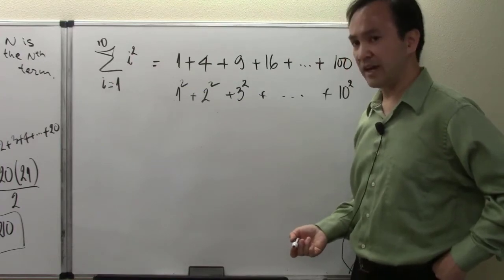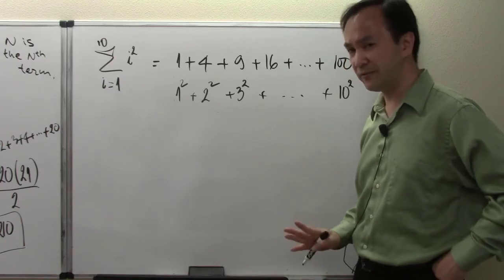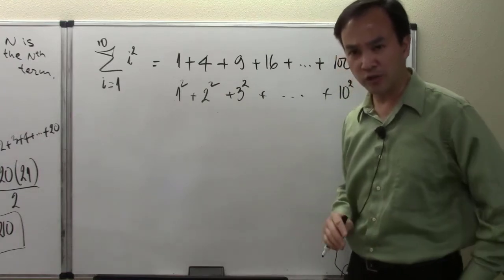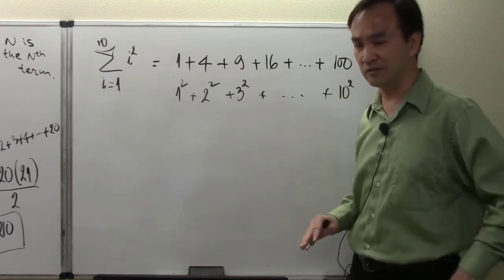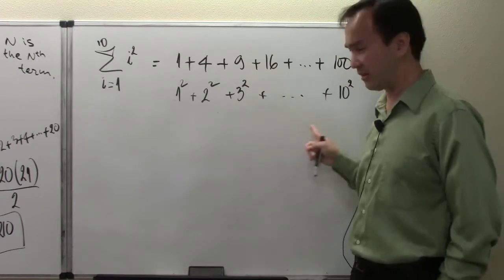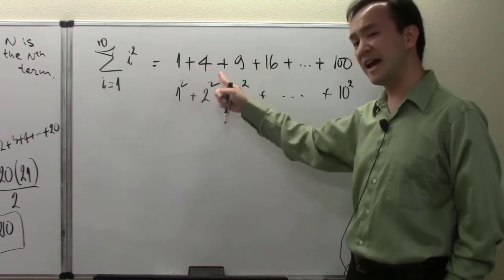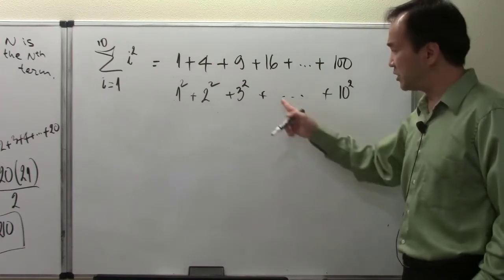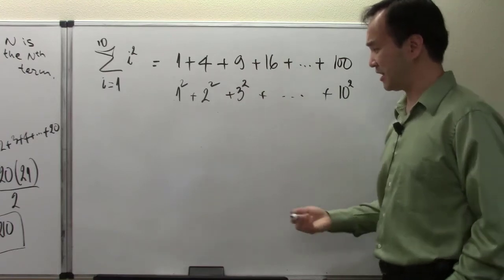Now again, the exact same kind of problem that I brought up earlier: we definitely don't want to add up the terms. Adding 1 plus 2 plus 3 plus 4 was already so much trouble. It got lengthy to the point that we didn't want to add up all the terms, so we had to come up with a quick formula. Same thing here, we definitely want to stay away from adding up the terms. So is there a quick way to find the actual sum without adding all these terms? Yes, there is.